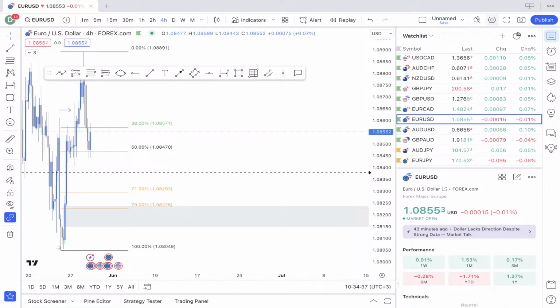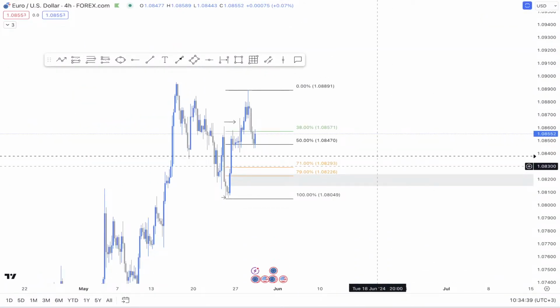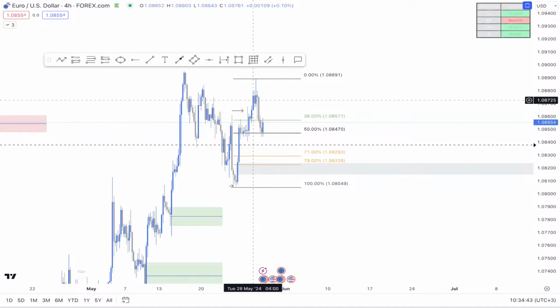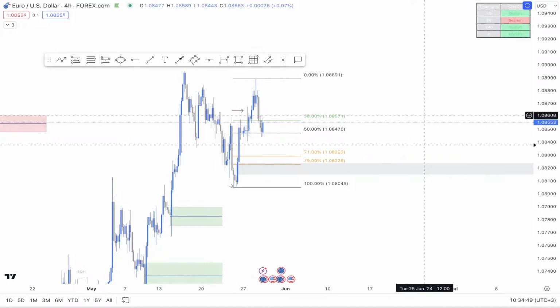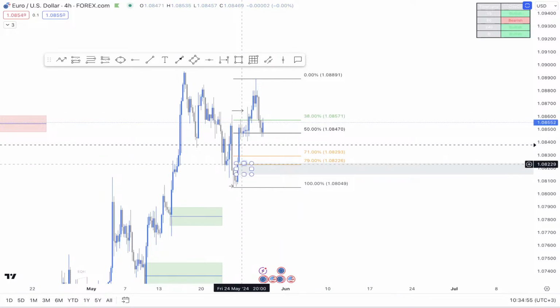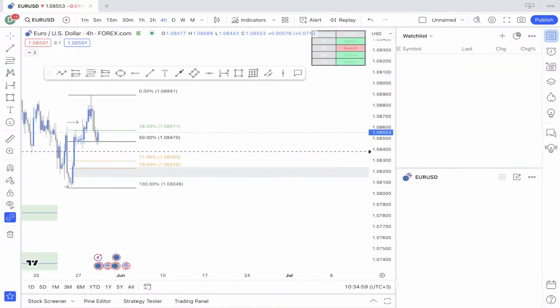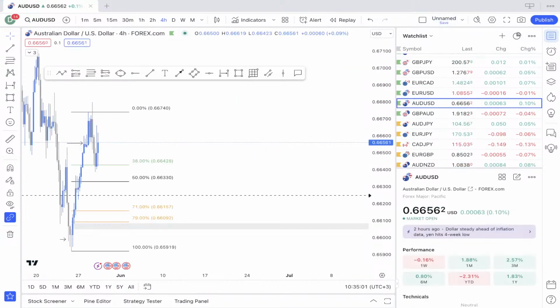On Euro USD, we have a bullish setup. Right here, price broke above with some impulsiveness. Before the break, liquidity was swept as well right here, which is a great added confluence. The daily and the 4-hour are both bullish on the graph. The pullback so far looks pretty corrective, and we also have a fair value gap that is lining up perfectly with the point of interest. Okay, so this is definitely a promising looking setup.